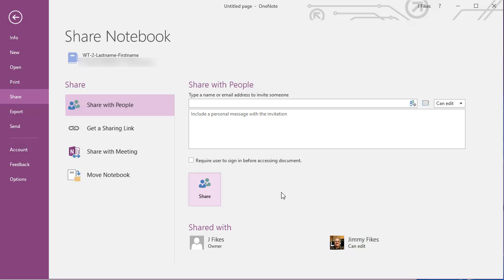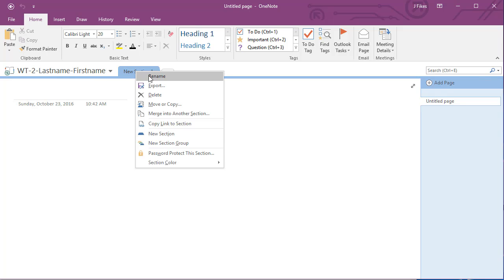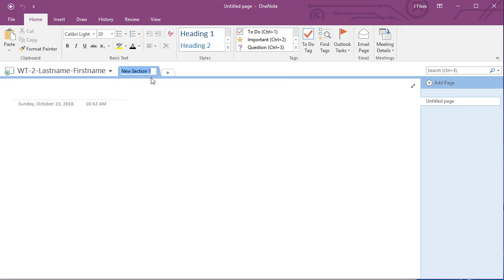Now there's two other things that we need to do in here real quick. We're going to come back then into that notebook. This is the WT-2. Now we want to create a section. Rename this one up here. We're going to have a section called About Me. Under the About Me tab, we want there to be a page called Outlook.